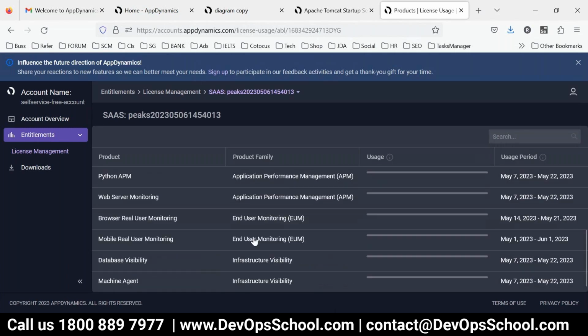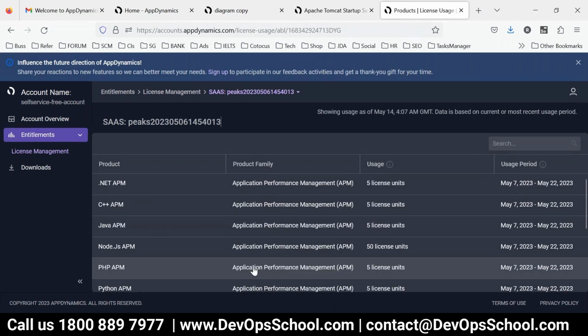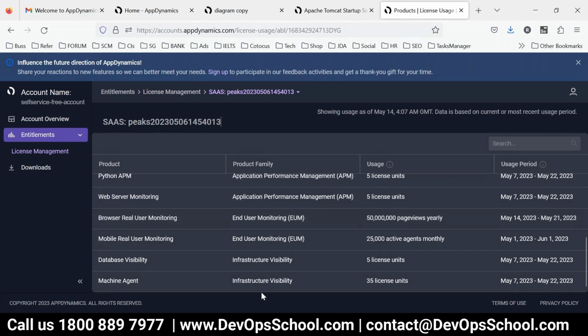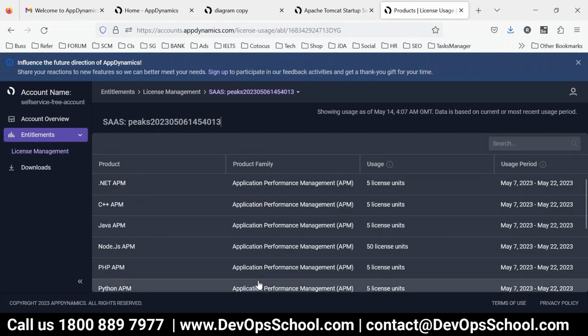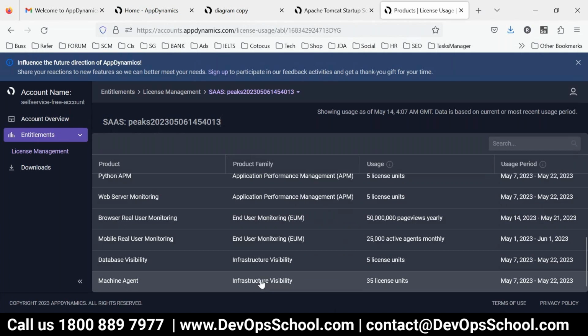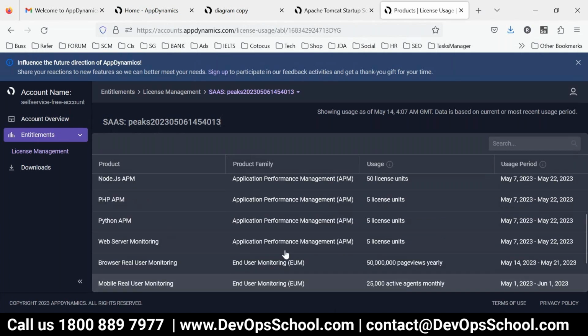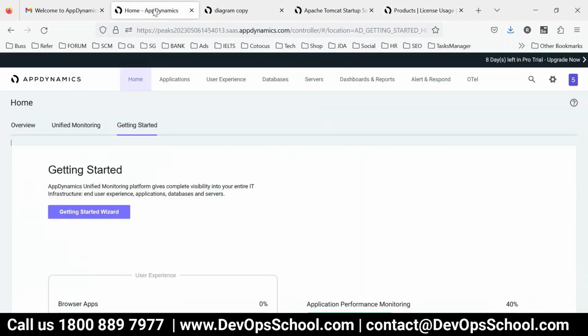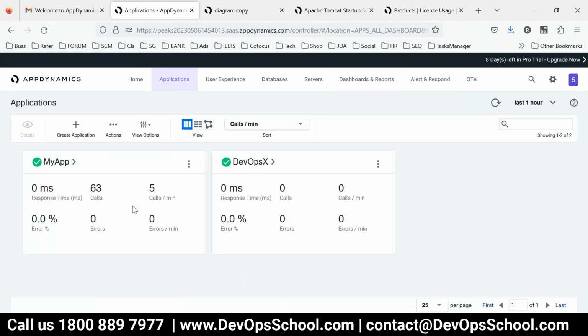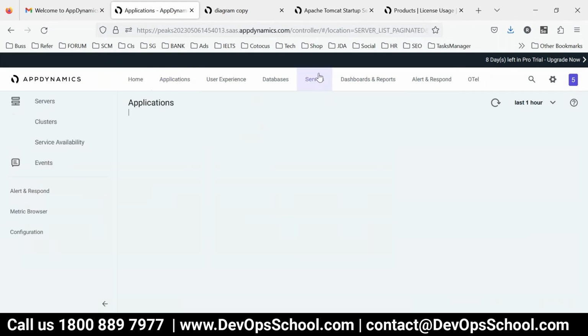So here these are the entitlements I got for the free account. Here I don't have security monitoring actually. So that you can get here. Servers, let me see that.